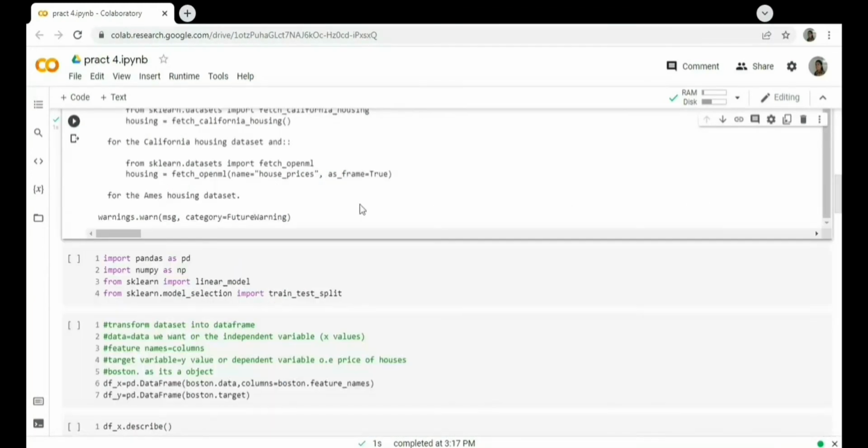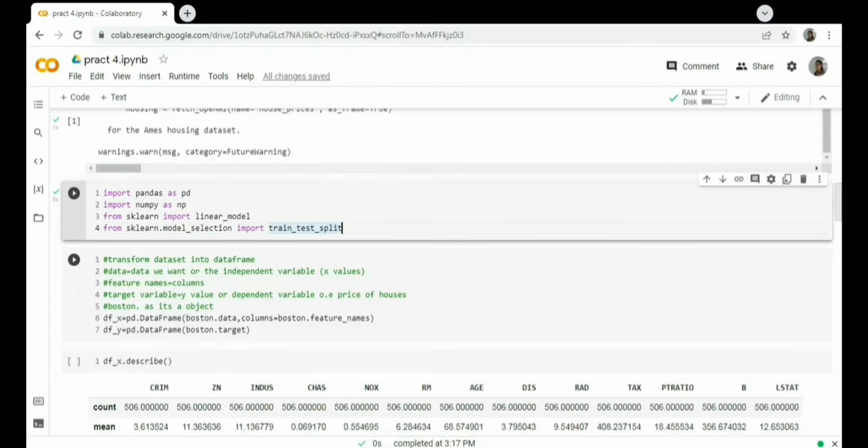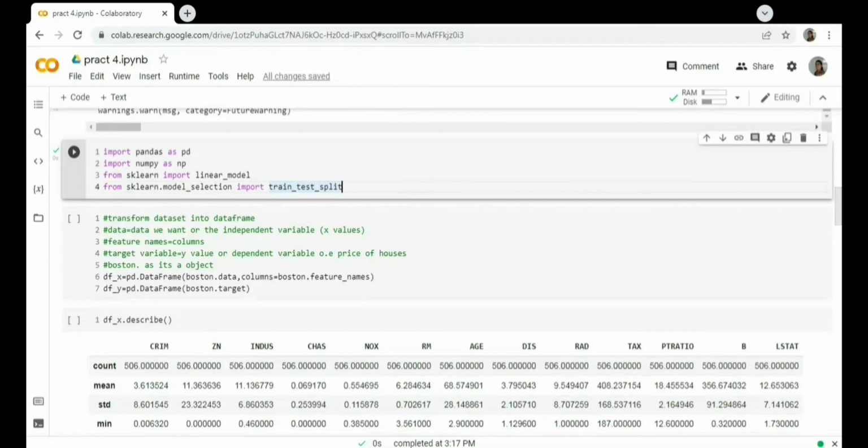Okay. So these are the different libraries that we are going to learn about. We already know about pandas and numpy. Pandas for your data analysis and numpy for the numerical calculations. And here we have linear model. From the sklearn library, we are going to use linear model. Then from sklearn, we have model selection, where we are going to split our data into train and test data sets. Then the very first thing that we will do after we have loaded our data is split our data into dependent and independent variables.